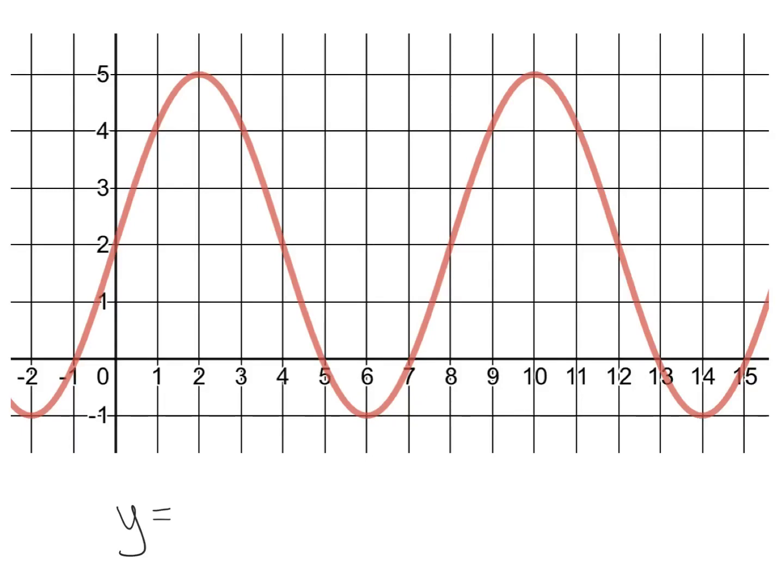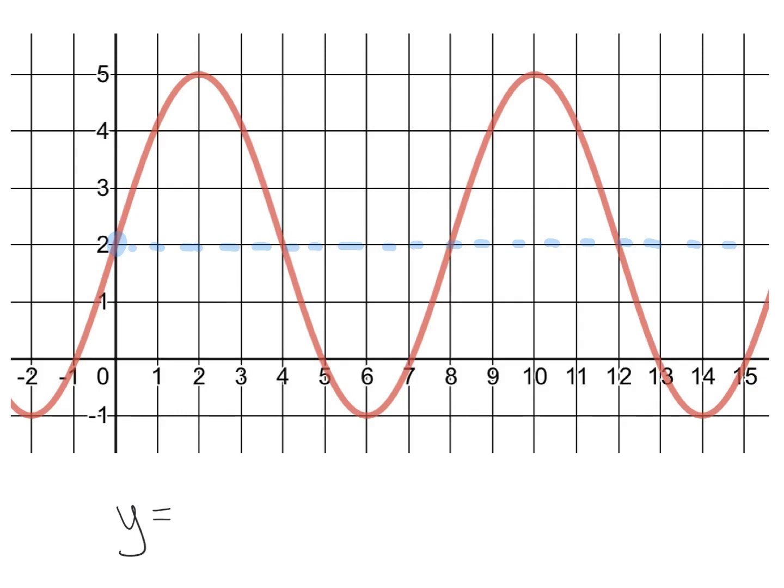I want to show you how to quickly write the equation for a sinusoidal function like this. The first step is to look at the initial value, which is right there, right where it starts at time 0. Not time 0, when x equals 0. And you draw your midline right through there.